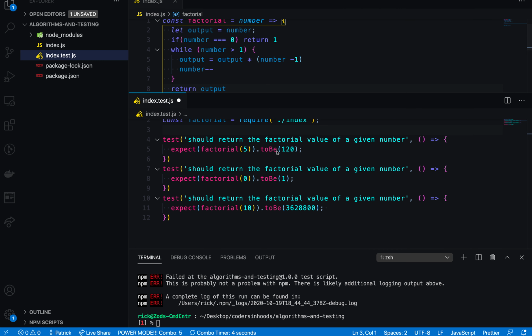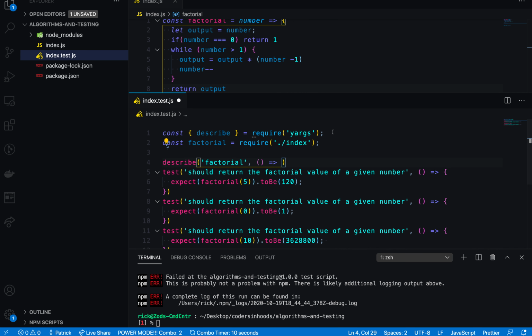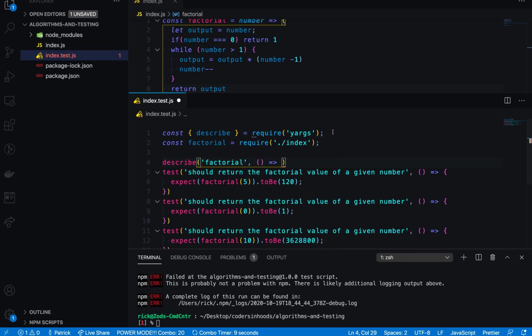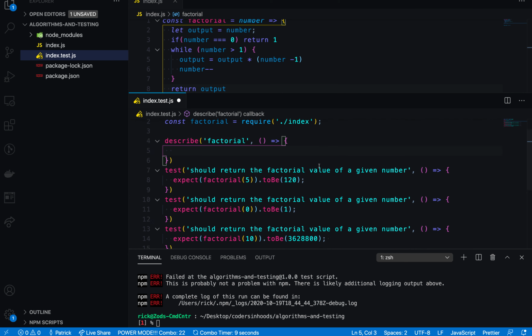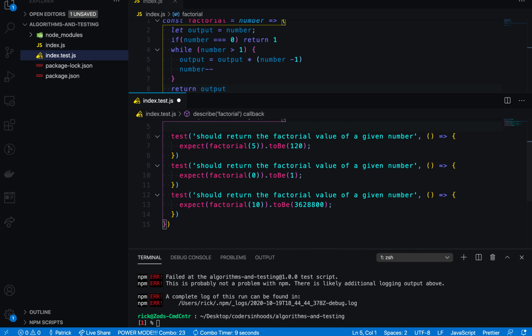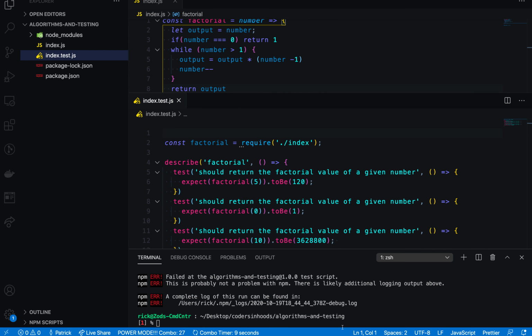Okay. Yeah, so that's a good solution. Damn VS Code. So describe should be global, but because VS Code just imported this for me, it used that instead.